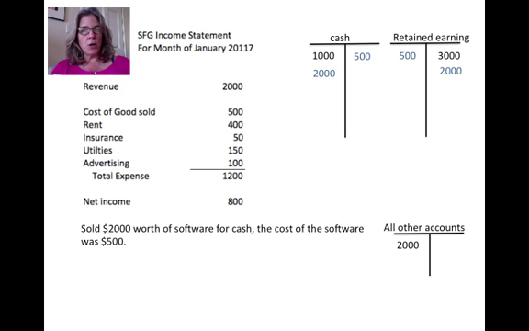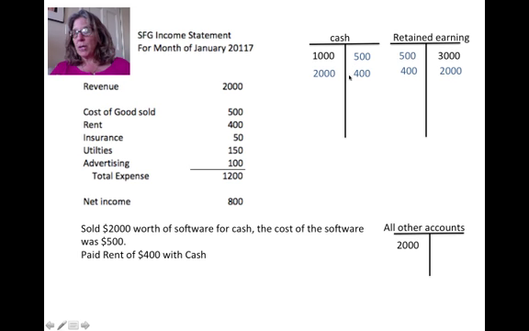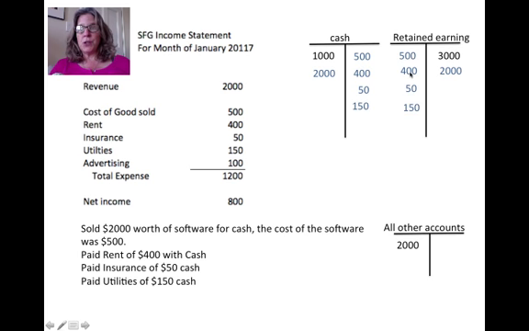and I'm just going to assume they weren't in inventory, that I just purchased them during that month. So I had a cost of that of $500, and then also I had a negative effect on earnings, so that this profit of $1,500 is showing up in the owners' equity. It also is showing up in cash, but it's showing up in the owners'. The next one is I paid rent of $400. Again, that's a decrease in cash and a decrease in equity. The $50 for the insurance, the $150 for utilities, the $100 for advertising.